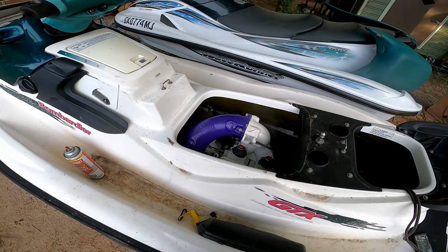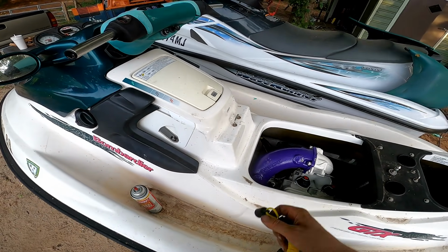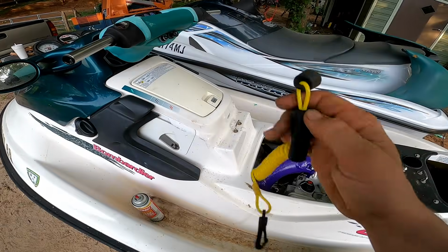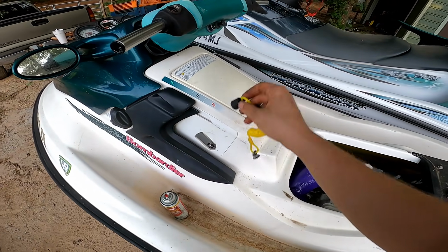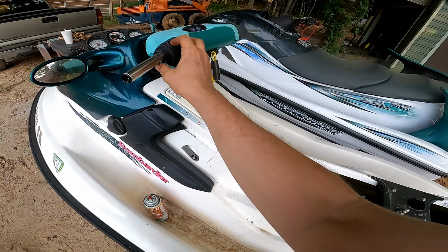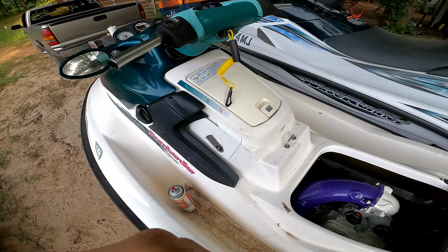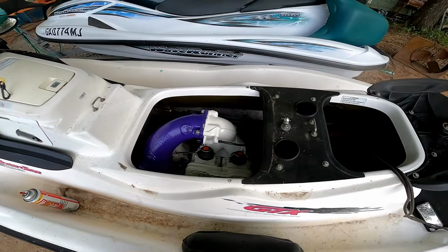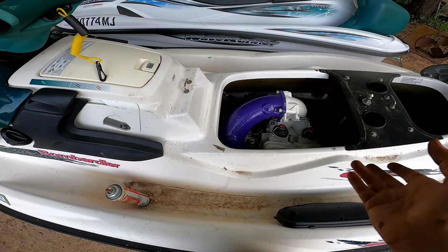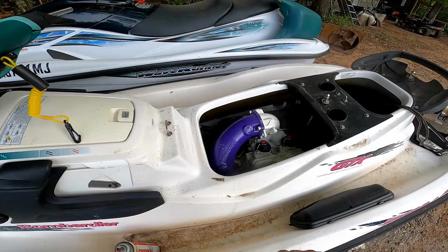So main thing with this one is the guy lost the key. However, I did have JetWorks in Seale, Alabama make me a new key, so shout out to them. And it seems to be working, but the switch here, it's kind of working every now and then. I don't know if it's in the switch or if it's something with the starter itself. I did spray a little ether, and I did get it to pop off like one time, but that's about it. So let's start digging into this thing.